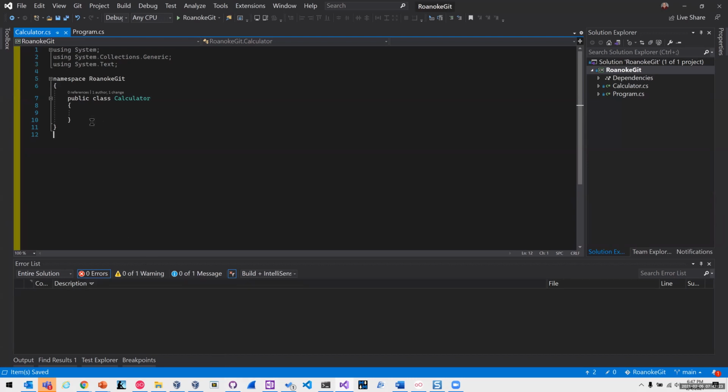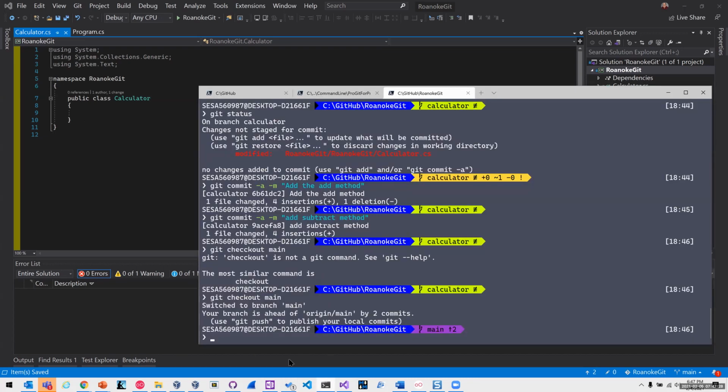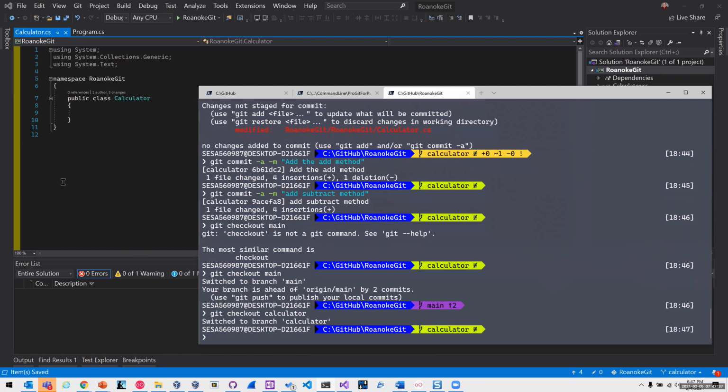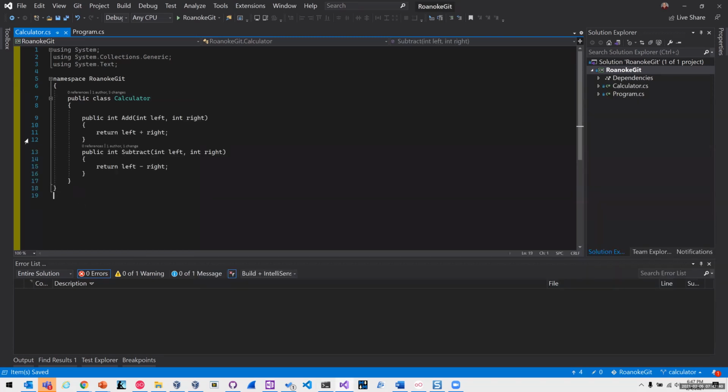So it's very important to understand why that happened. If I go back to the calculator branch, git checkout calculator, then if I tap here, they come back because now I'm on the calculator branch. What's important to understand is not only is Visual Studio reflecting that, that's what you would see in Windows Explorer. Those files are actually different depending on which branch you're in.